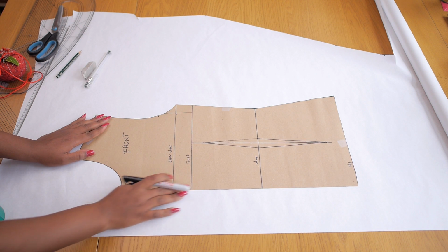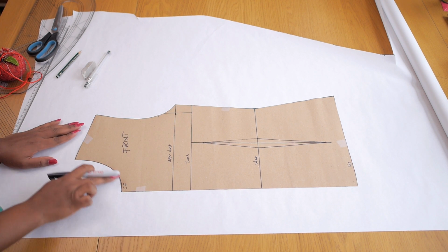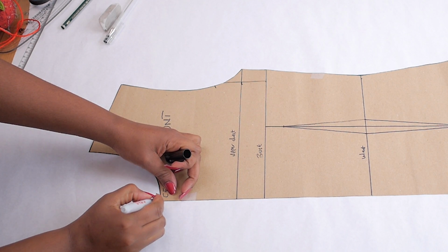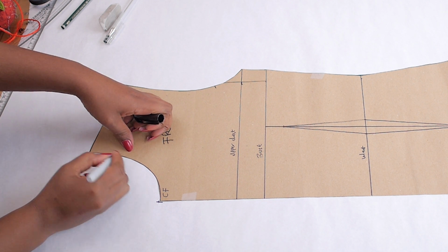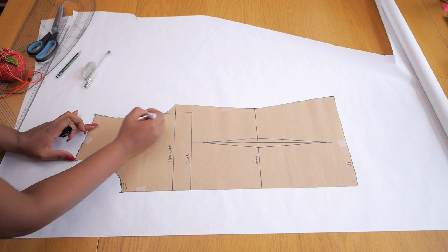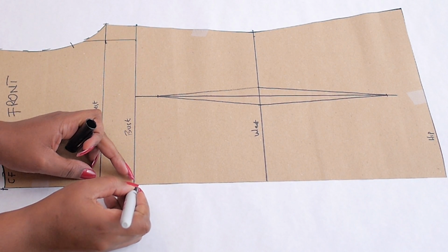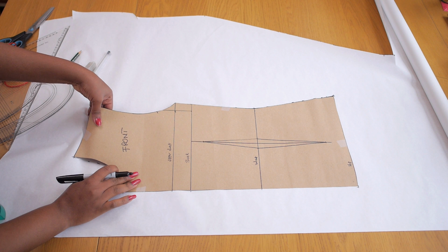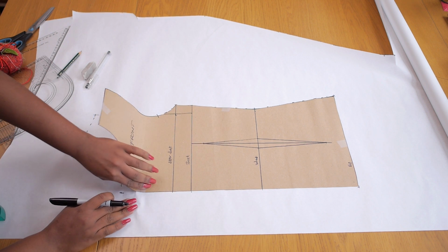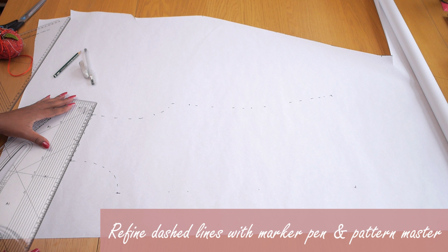So the first thing we'll need to do is to trace out the front of the bodice because that's what we're focusing on. So I'm just going to go ahead and tape this down so it doesn't move around onto fresh pattern paper. I'm going to mark the crucial corners, which is the center front, the shoulder line, the armhole, as well as transfer my notches, because those notches are going to be transferred onto the new pattern as well. So I'm just going to take this off and refine those dashed lines using my pattern master.